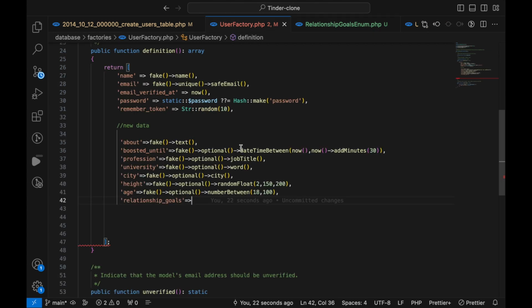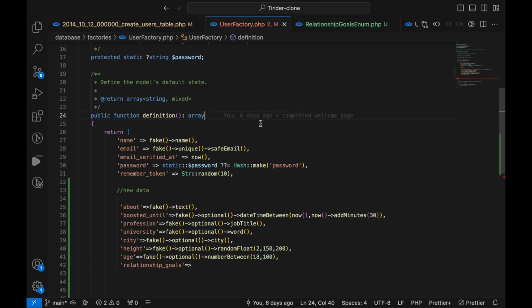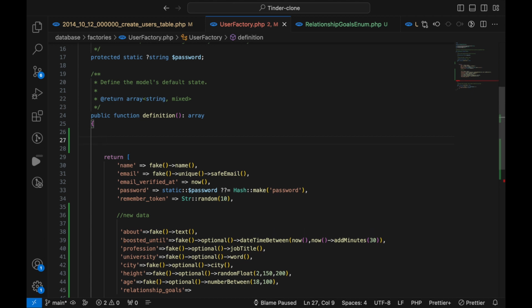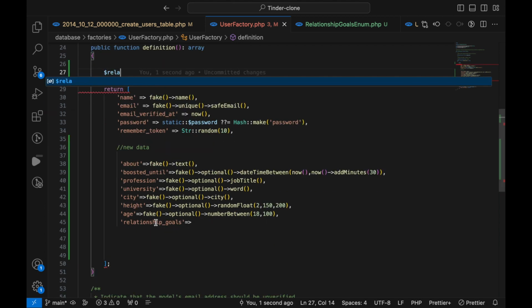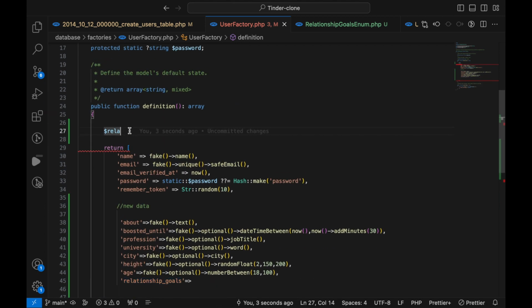In order to use that, we can simply make it dynamic, to make it more fun. Let's create a new variable called relationship enum. You can get the relationship goals enum and get the cases.